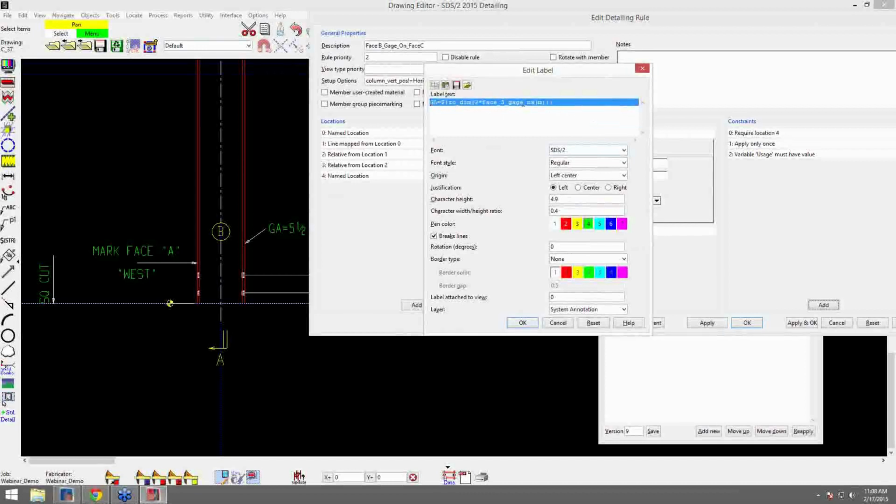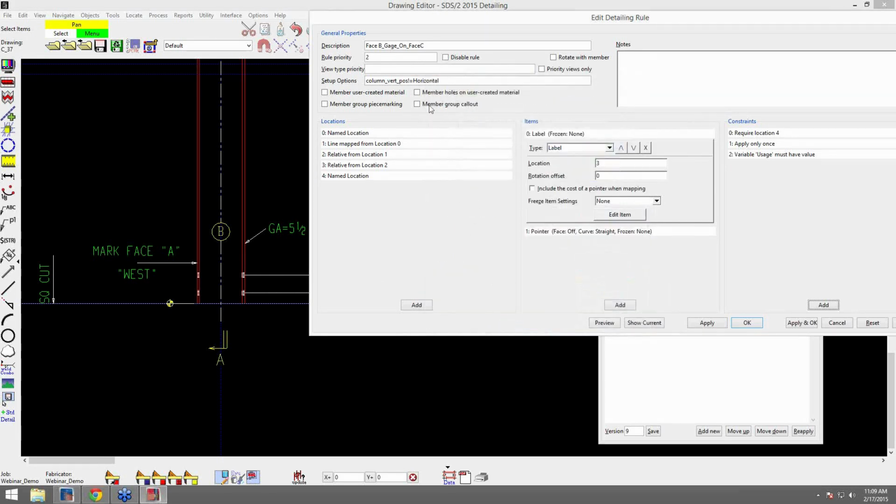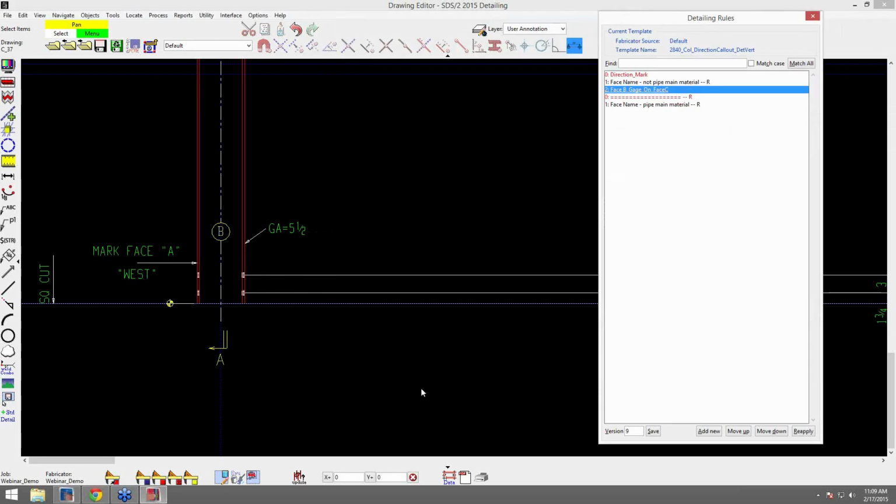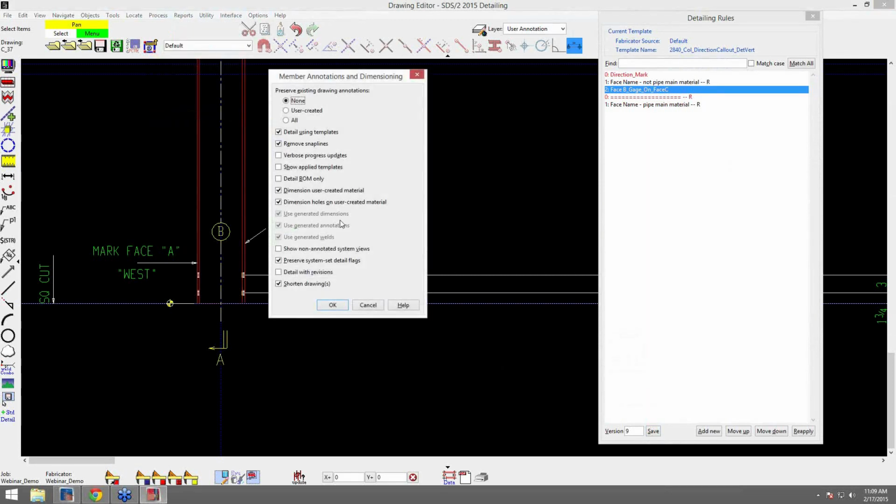From here, like I said, I'll have a different string of text that's going to get the actual gauge, in this case, of that member or that piece of material. But like I said, maybe in this case here, I want to override, instead of using my pin 4, I want this to be pin 5. And for additional purposes, maybe I want to change the font here from SDS2 font to something maybe slightly different. So use maybe an Arial font. I'll hit OK, made my changes, I'll hit OK again. I'll make sure I save my templates, as that's what we've been seeing so far. And I'm going to redetail this member. And I'll use detail current piece mark for the time.